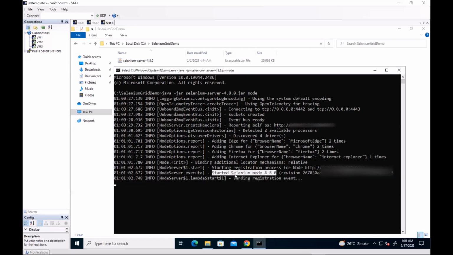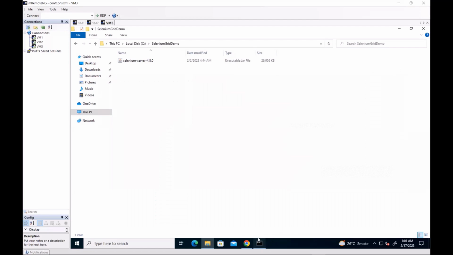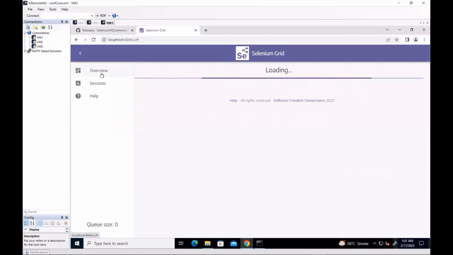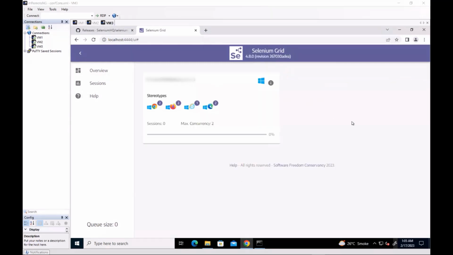You can see that this machine has started as a Selenium node, and it's now sending the registration event to the hub. And if I open this, then after a while, we'll see that there is a node connected to this hub. Now you can see that I have one node available in this grid, which is connected with the hub.